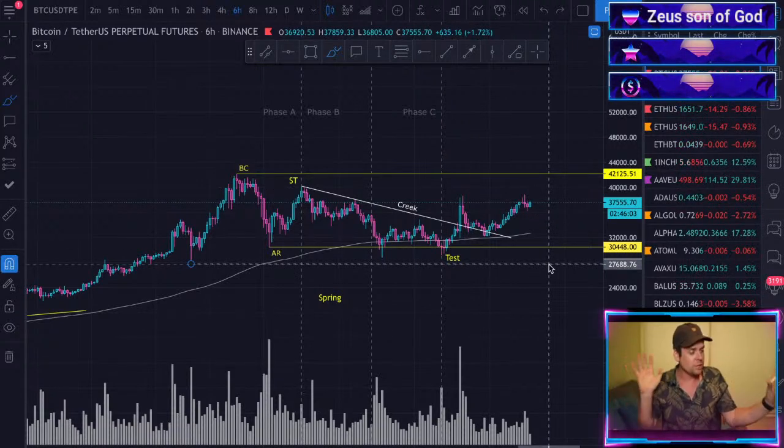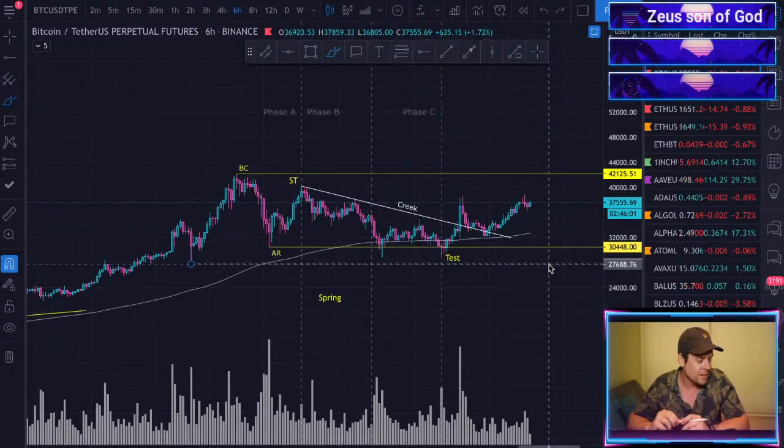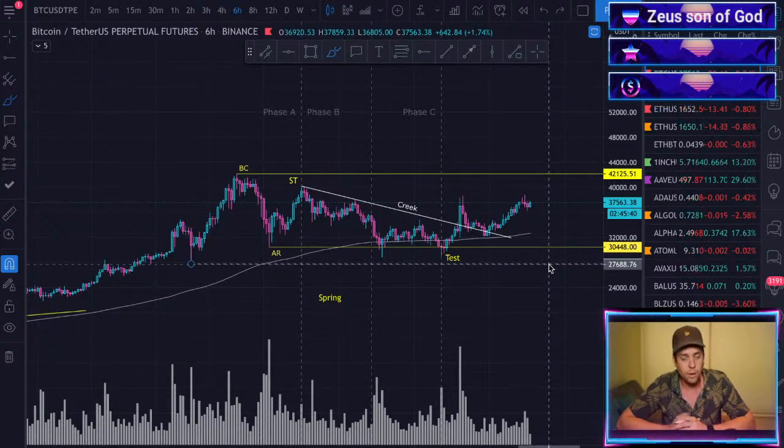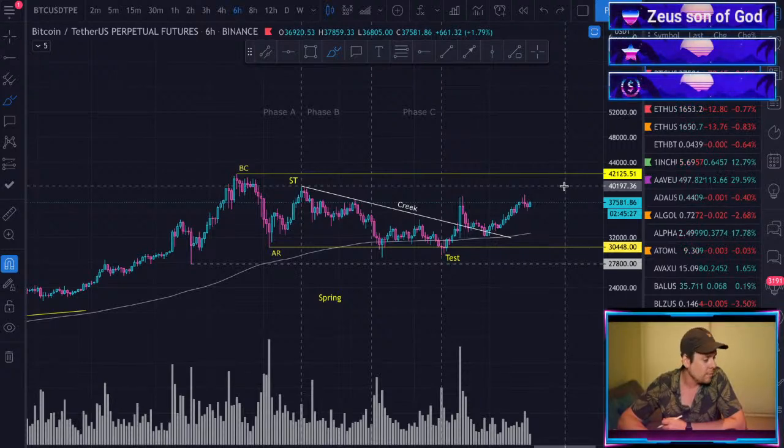I'm not going to dwell on Bitcoin too much. What we want to see inside of Bitcoin is we want to see it consolidate. I don't mind if it spends the next 2 months just range bound or consolidating or lightly ticking up. This steady move to the upside and a steady move to the downside is very healthy for the altcoin space, where I have a lot of exposure, as I'm sure that you too have a lot of exposure as well. I mean, I hold a lot of Bitcoin, but I don't necessarily trade too much with Bitcoin. I invest in Bitcoin and I trade with altcoins. So obviously the performance in the altcoin space is what I am most concerned about.